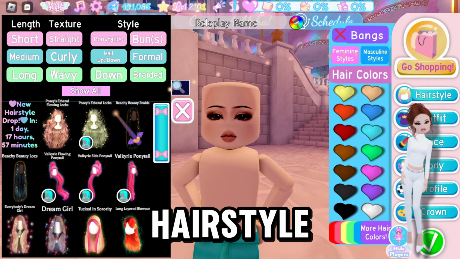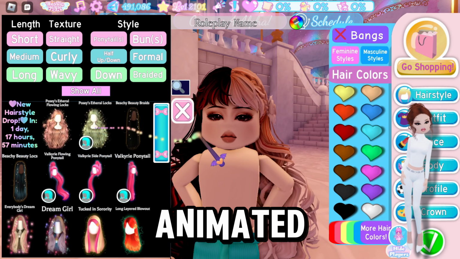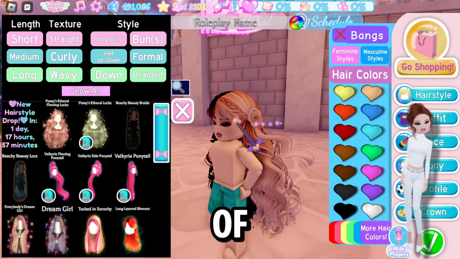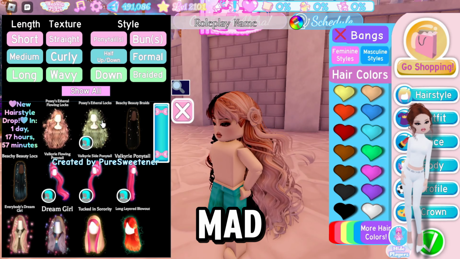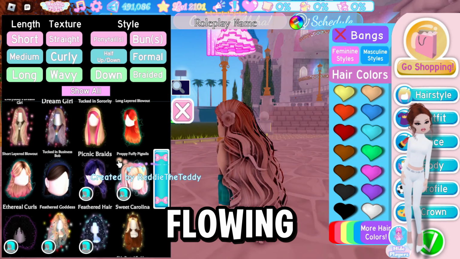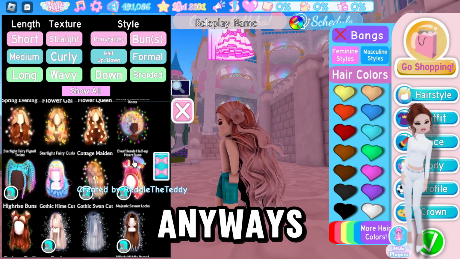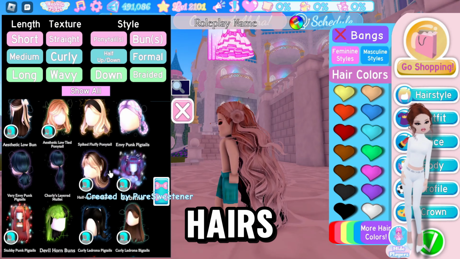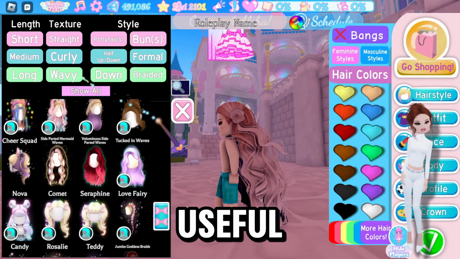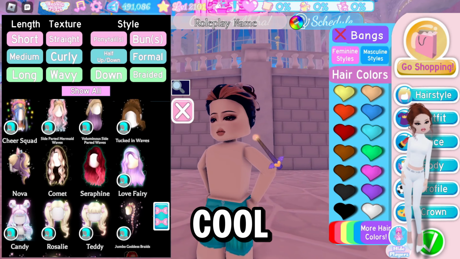Now, hairstyle, let's see. Also, hear me out, this one is animated. Wait, no, it's this one, or not. What do you mean none of them is animated? I am mad. What is this? Girl, where is the flowing? Where is the hair flowing? Nuh-uh, I don't think so. Okay, anyways, there's a lot of variety in hairs right now, so I have no idea which one could be useful. Actually, I found it. This is cool. This is very cool.